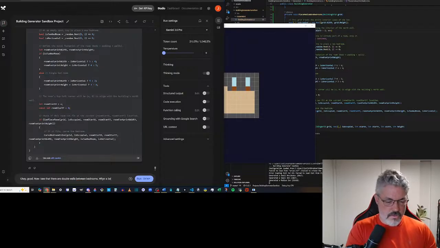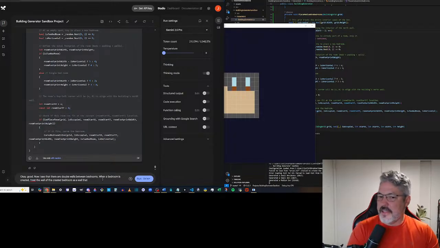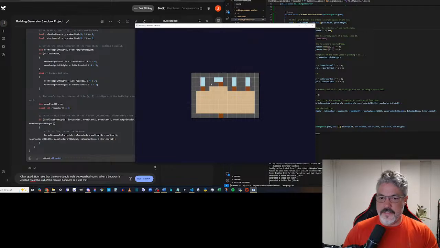When a bedroom is created, treat the wall of the created bedroom as a wall that... How could I express this? I can see here that because this bed got oriented a different way, which I'm going to let go for now, I want to see how it feels to have rooms of different orientations like that.